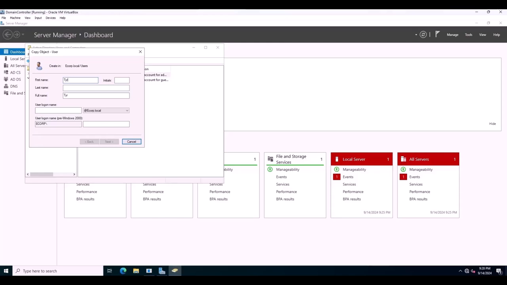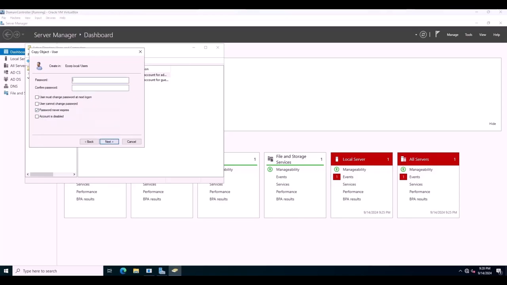This administrator is going to be named Tyrone Wellick. And the login name will just be the first initial followed by the last name. And then we can click next.